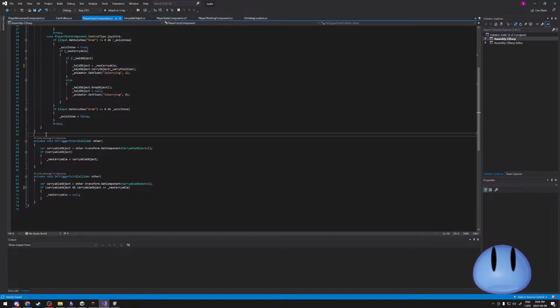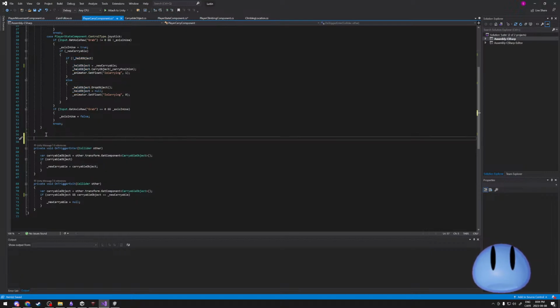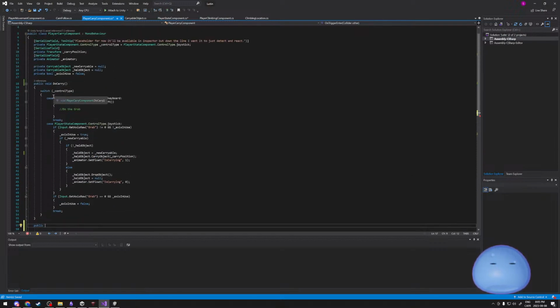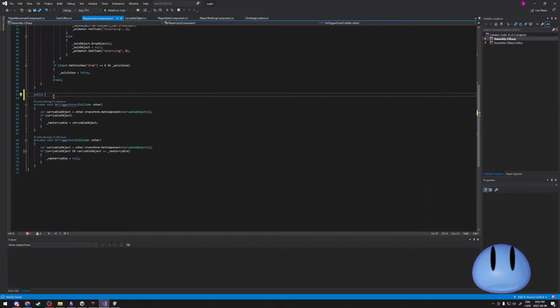Get held size. Let's make a public carryable object. Carry object dot object size, and we're going to have get held size.